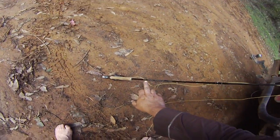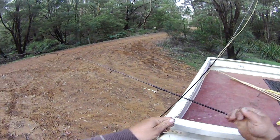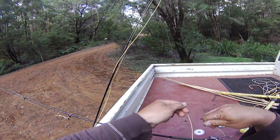Here we go. Atura carbon fly, two-piece fly rods from WSB Tackle. My favourite people in the whole world. Now, I've just cut the end off the fly line because I wasn't happy with the leader.